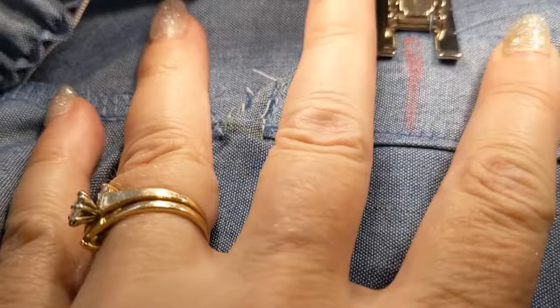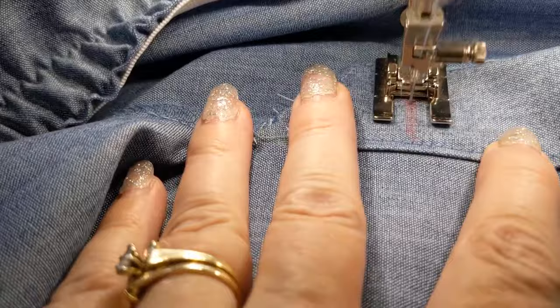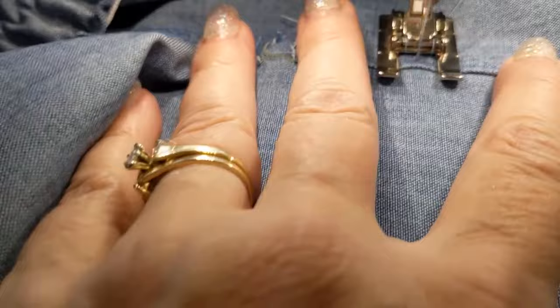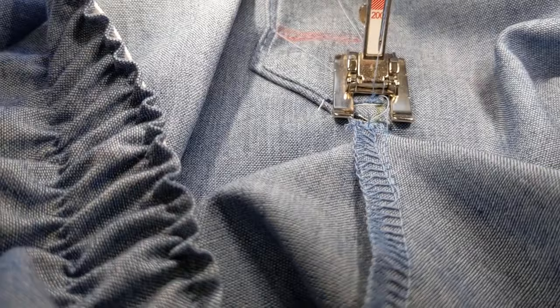All right, I've just transferred the marking they did. I came up a half an inch from that edge. We are going to now top stitch it in place. Whoops, I've got my zigzag on. Let's try this again. And then we're gonna come down in our old stitching line. Rotate this. Make sure you're not catching any underneath layers. Gonna stitch back down till we get to this little raw edge, and that's where we're gonna switch to our zigzag, and we're gonna zigzag that little raw edge.